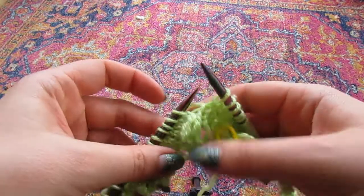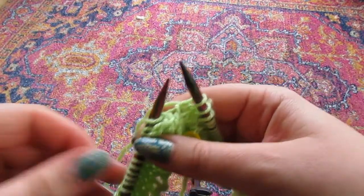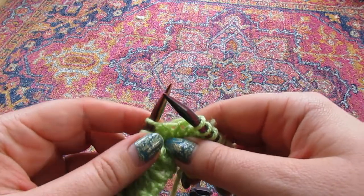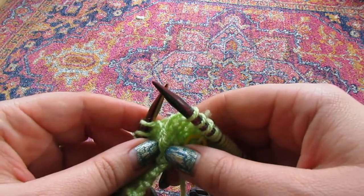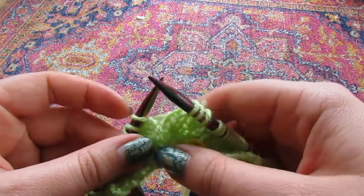Alright, so we've now got a piece of knitting that is in the round, because it's one big circle. And then we just knit as normal, really. The rest of this is all the same. If you were working on something that is going to get smaller or bigger as you go along, then you'll be using increases and decreases, just like we talked about in the previous video, and these will be illustrated in your pattern. It may be the same length all the way up and down, in which case you won't. You'll just keep going round.